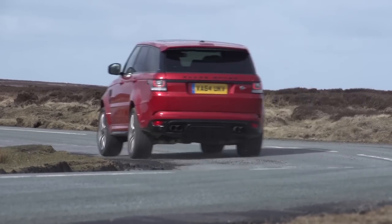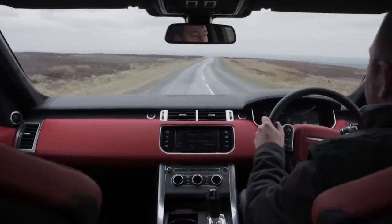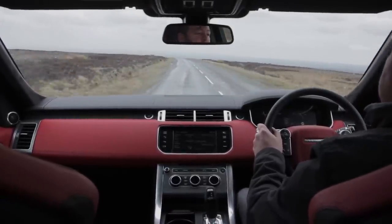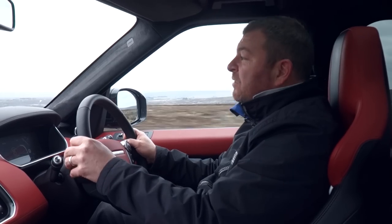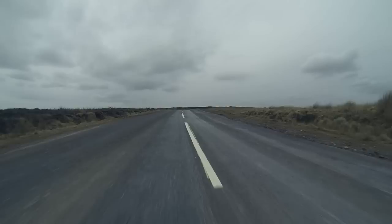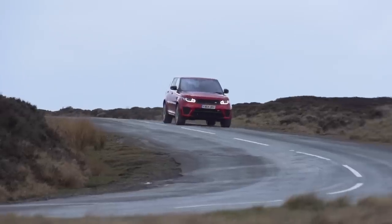You never leave the impression that you're at the controls of an enormous great car that's got a whopping amount of power and torque. But it is controlled. It's much more controlled than a normal Range Rover Sport. The steering definitely feels more connected, more precise in everything it does. And you can throw it around. And when you do throw it around, it does some really quite cool things. In fact, sometimes you can even get it to oversteer a bit, slightly.